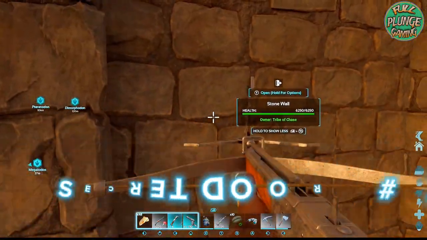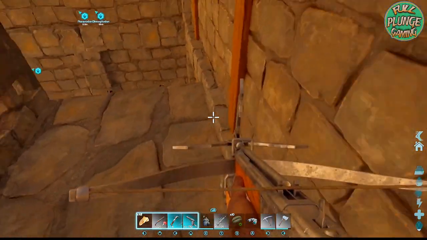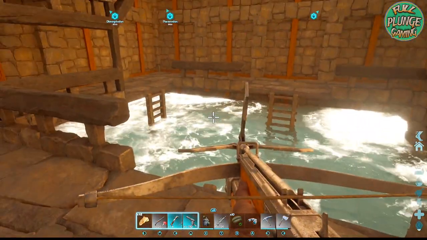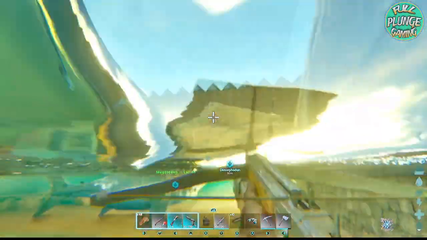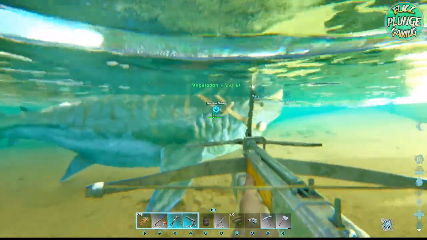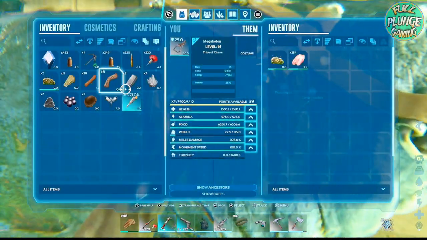And then we get down here to another secret door. Down here we have a pool with a gate. It gives us access to the shark tank. And I would advise against entering this shark tank because the shark is unaggressive. And whatever fish spawn in, he feeds himself off of it. But if there's no fish, it might be you.